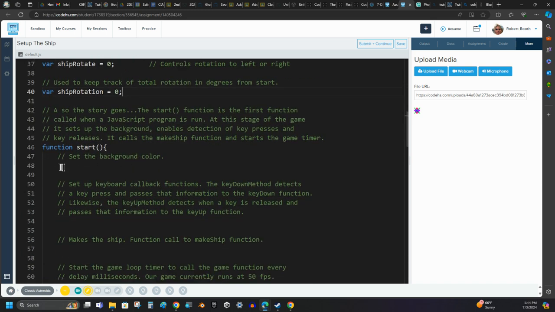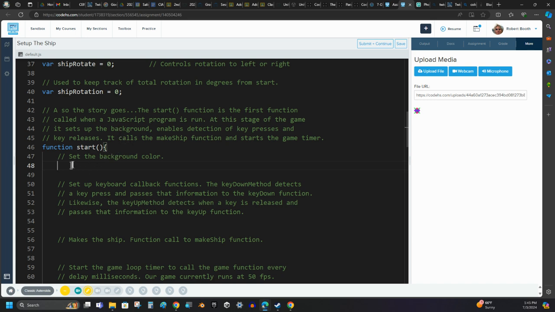All right. Now, first in the start function, take a moment, read that at some point. Read all the comments. There's important information there talking about what we're doing here. But it's important to know that the start function is where everything begins in a JavaScript program. When we get to the Unity game engine, you're going to see that we're not just going to have one gigantic file with all these functions. We're going to have multiple files, but everything has to start somewhere. In C#, it begins in the Awake function. Something like that even exists in JavaScript.